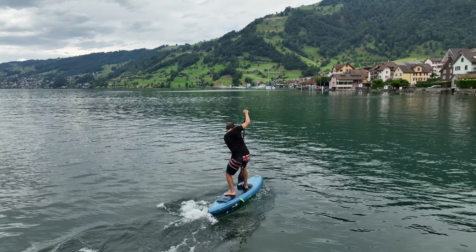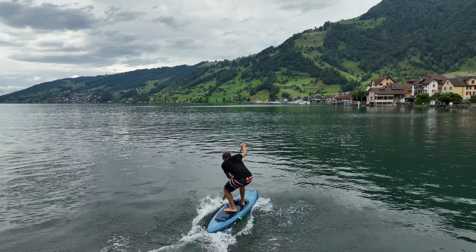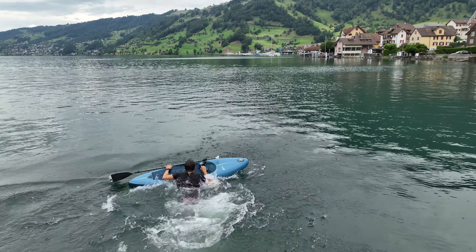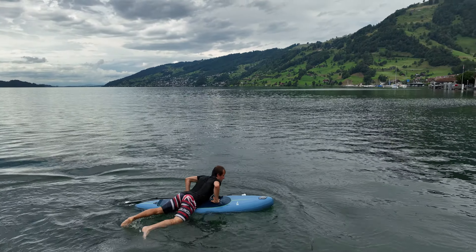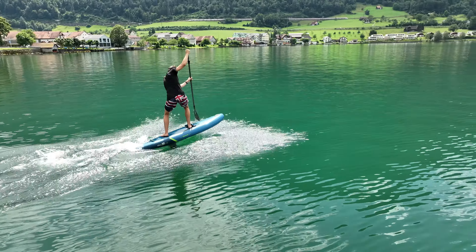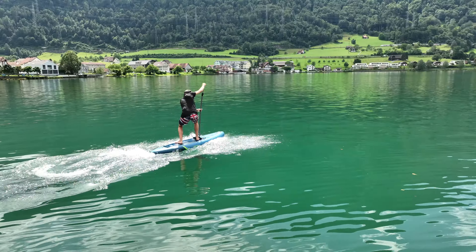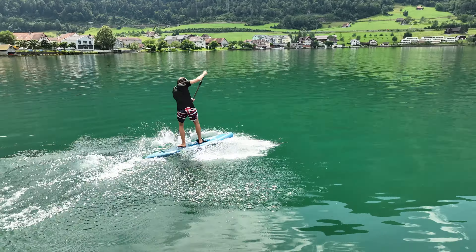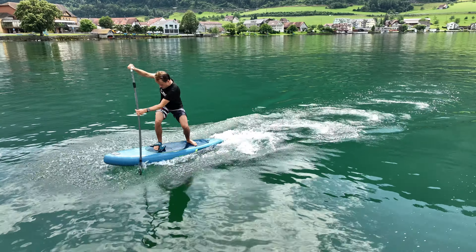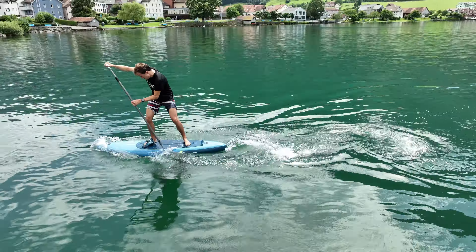I'm really interested to know your opinions — will it make it easier? The third thing I noticed is the position of my leg. Those straps I think are made for wing foiling, so they are a bit more to the side, more to the right or to the left. With the other foot I need to counterbalance, so I'm not standing completely straight on the board. The front foot is more to the right and the back foot is a little bit more to the left. I'm not sure that's the best thing to do.